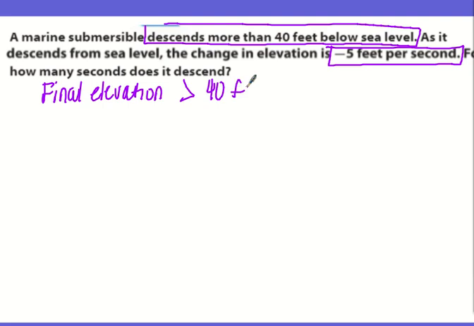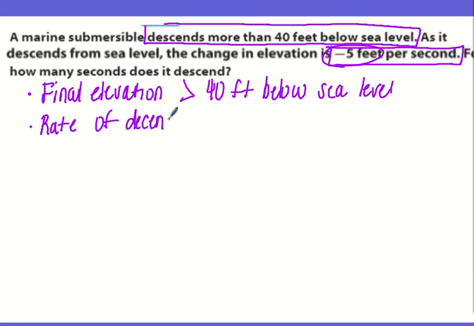And then the change in elevation is negative 5 feet per second. So I'm going to add here that the final elevation is greater than 40 feet. You guys kind of got to think ahead of the game in this one because of the idea that this is a negative here. And then our second one is going to be the rate at which we descent, or descend. The rate of descent equals negative 5 feet per second. So we have this negative, it's supposed to be negative 5 feet per, we'll use an X. I don't even want to because the S gets the confusion. Let's use a X. So negative 5, what this X is going to represent is the number of feet per second, or the number of seconds, I should say.